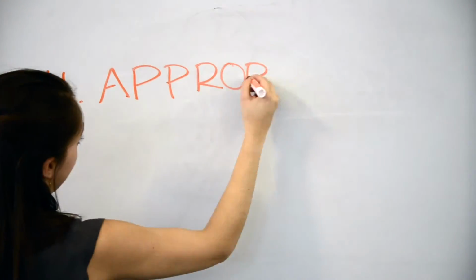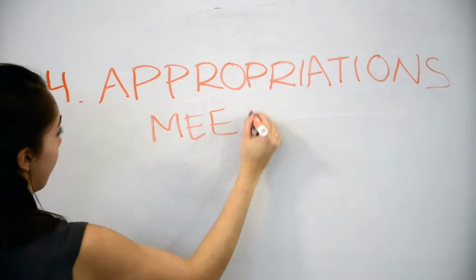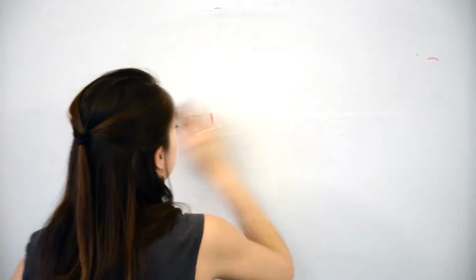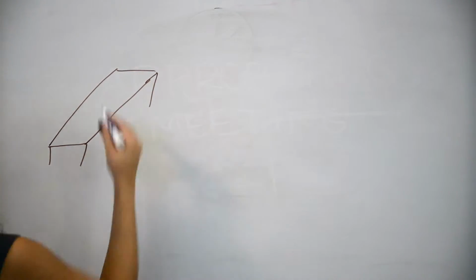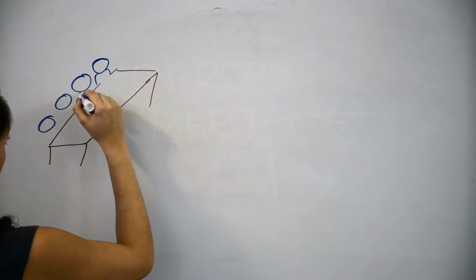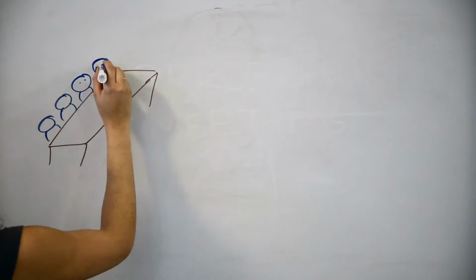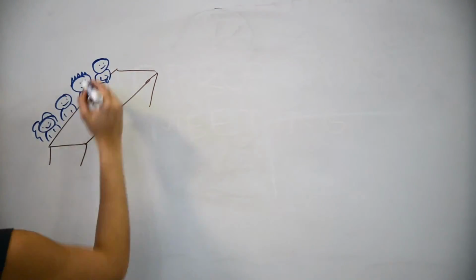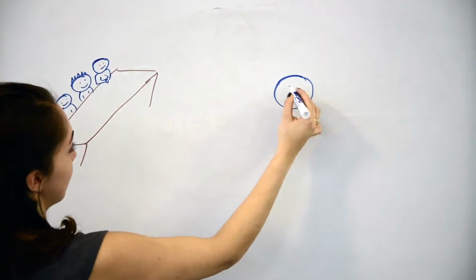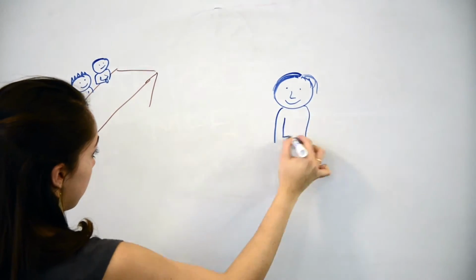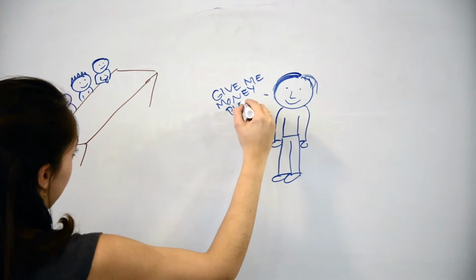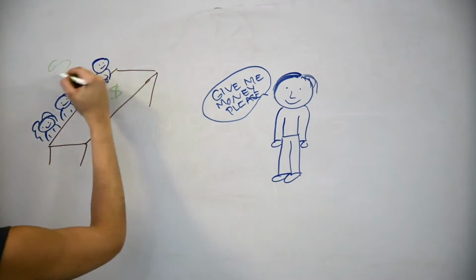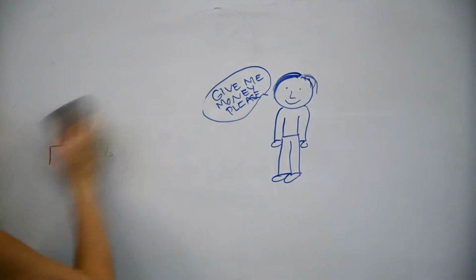Number 4. The meeting. Make sure your students are aware that they have to attend an appropriations meeting. When attending an appropriations committee meeting, all representatives, in this case your students, from the organization will sit before the committee, which is composed of at least 5 voting members and chaired by the Vice President of Business and Finance. It is the responsibility of all representatives to thoroughly present information about the organization and all items for which funding is requested.